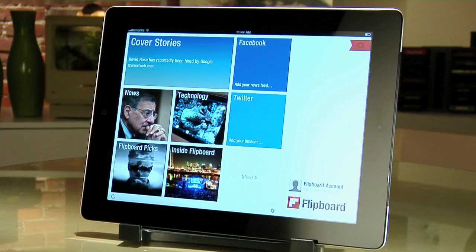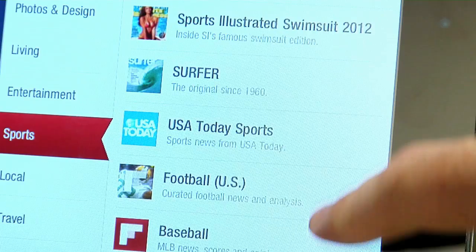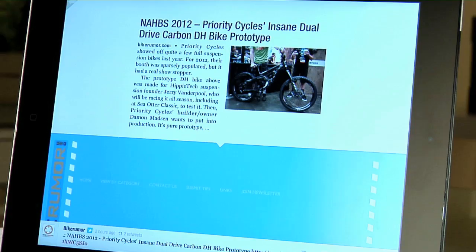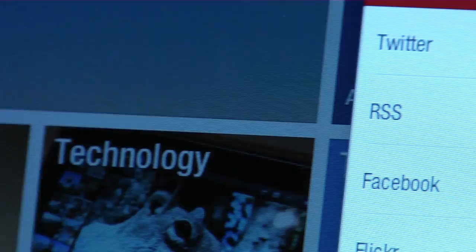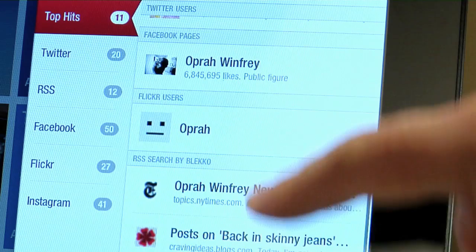What you'll want to do is flip the home screen and you'll arrive at the contents page. This is where you'll find boxes that let you add content. Just tap a blank box and scroll through the list of categories like history, pop culture, current events, and sports. You can select a cluster of related topics, or an individual feed. When you see something you want to read more on, it expands — easy as that. And you don't really have to know your RSS from your elbow to get a great experience from this app, as there's more than enough fantastic content already there with partnerships with many famous names already baked in.